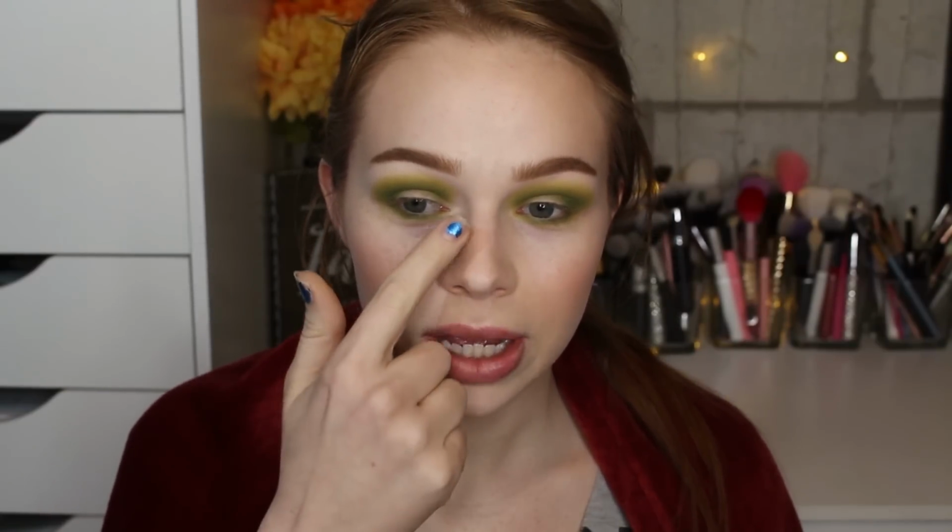I feel like my camera does not want to focus at all right now, but I really do love the way this looks. These shades by themselves are stunning, but I just thought it'd be something fun to do these pukey greens and then do a really, really bold yellow all the way around the eye, like an entire circle. So that's what I'm going to do.